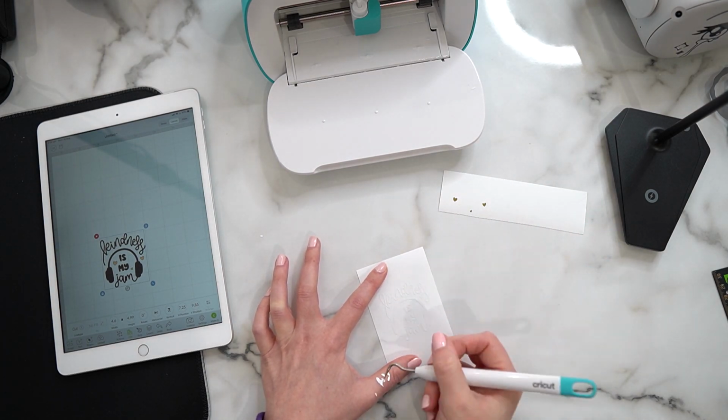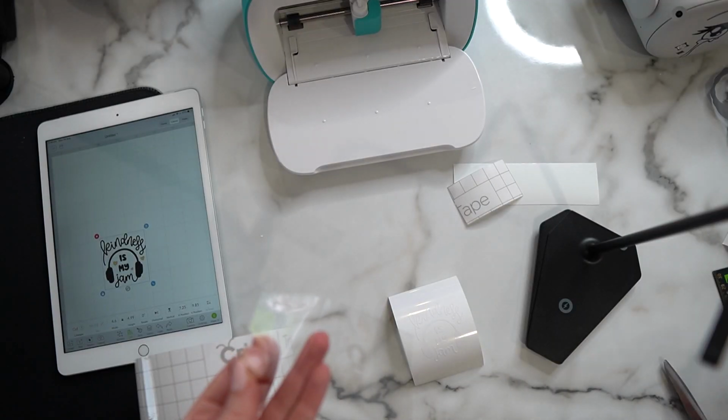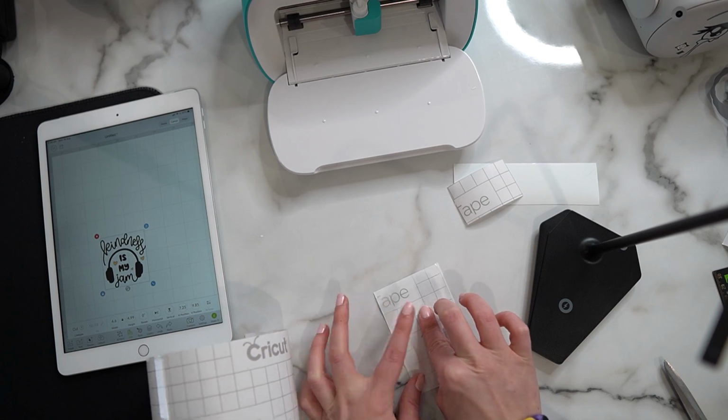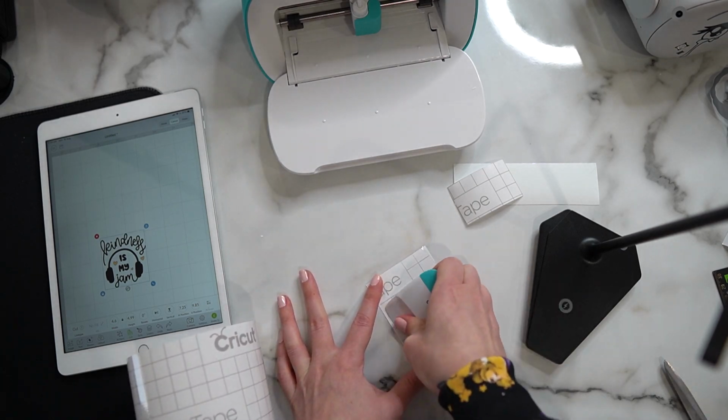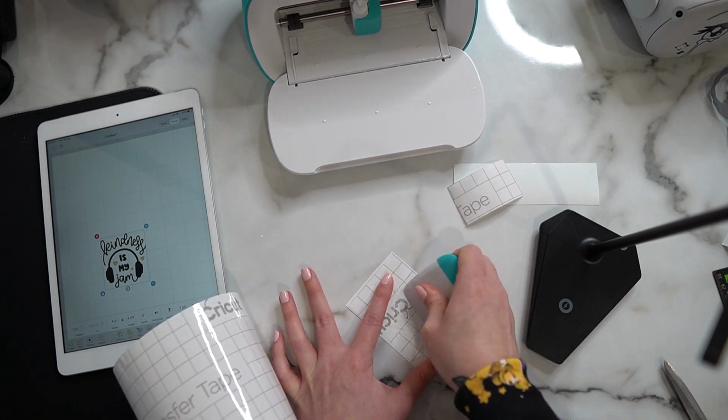This one was definitely a tiny bit trickier to weed because of the very small parts of the inside of the writing, but it was no worries, and we just had to take that little bit of extra care when using the squeegee on the transfer tape to make sure those tiny little bits didn't get lost.